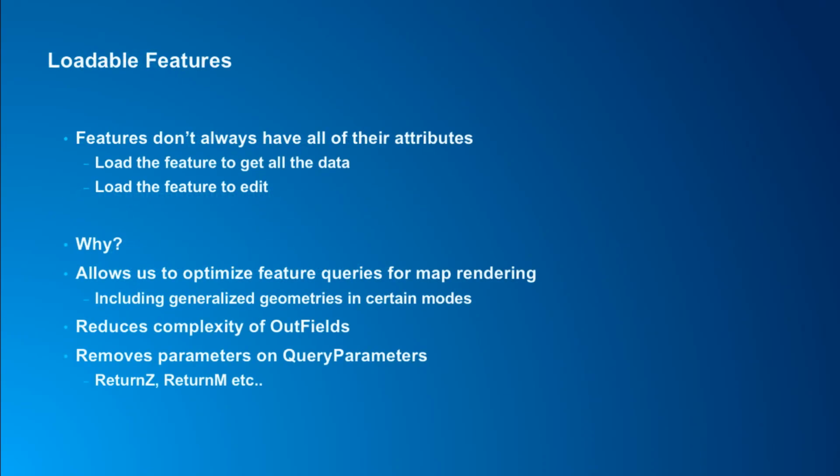The one thing that you do need to know about when in online editing mode is that ArcGIS features are loadable, and they don't always have all of their attribute data. We talked about why that was yesterday. But you should always load the feature before you edit it to make sure you've got all of the latest attribute data and all of the full fidelity geometry data for it. Having loadable features allows us to request features from the service in an optimized way and not request all fields, and it makes your life a bit easier when working with out fields and query parameters.